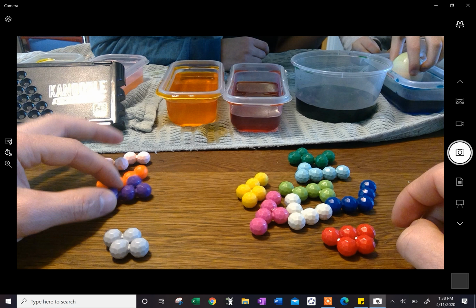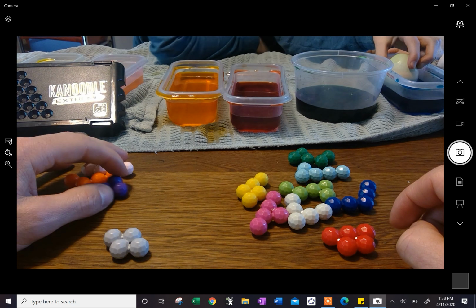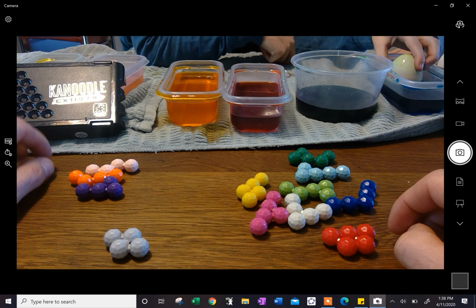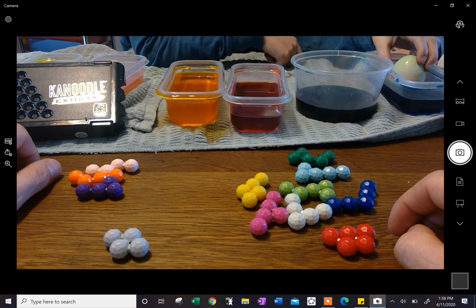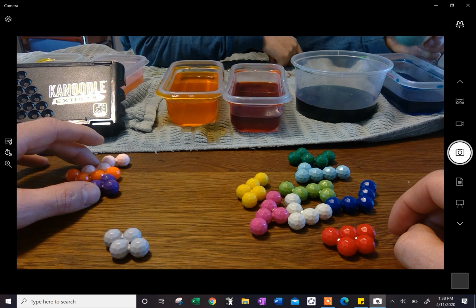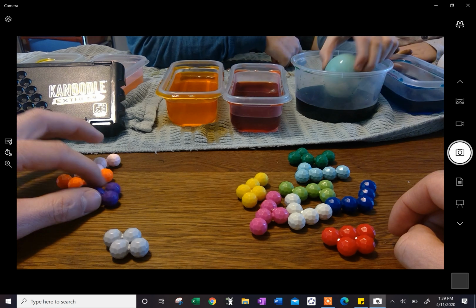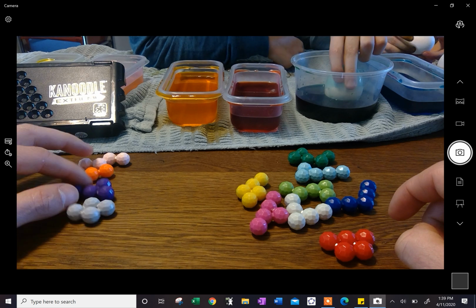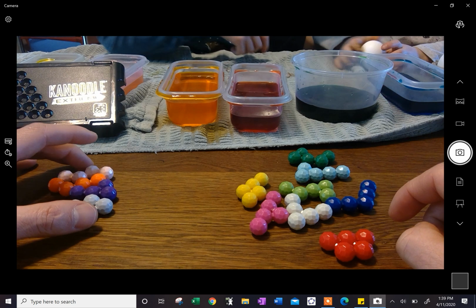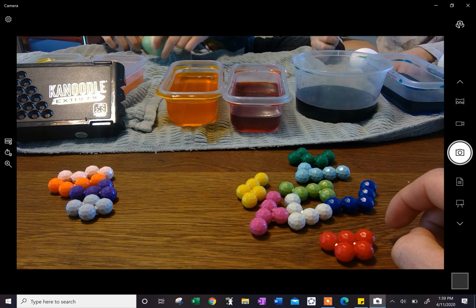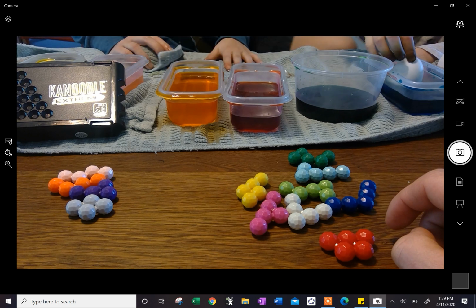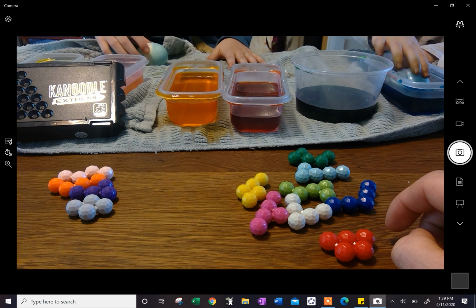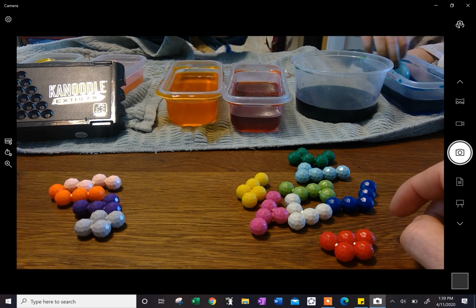If I have three 4 pieces, that's 12. What's 21 take away 12? 21 take away 12 is not 14. It's 9. So that can't work. If I have four 4 pieces, I'll have 16. What's 21 take away 16? 5. Good, which means I need one 5 piece.